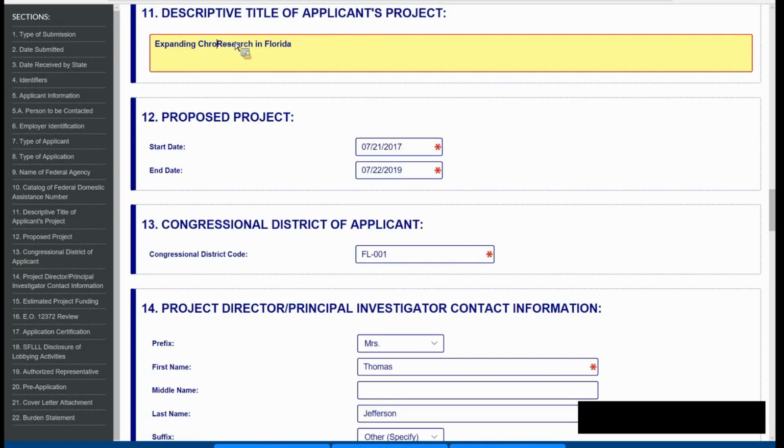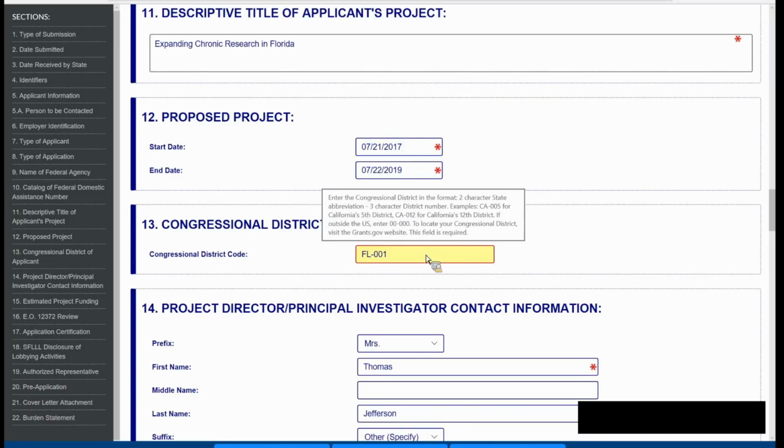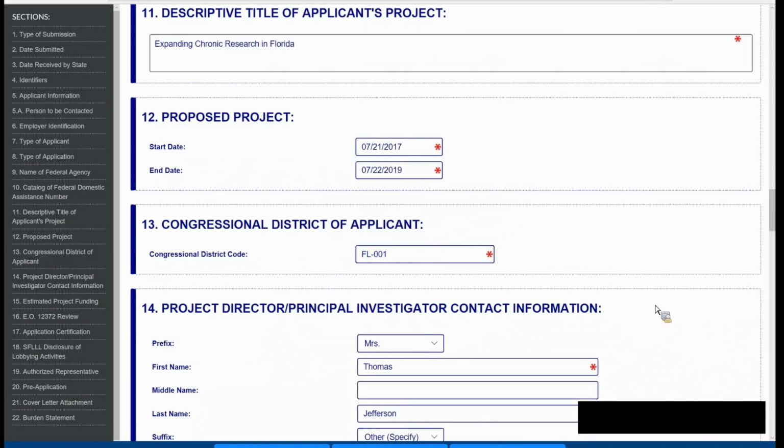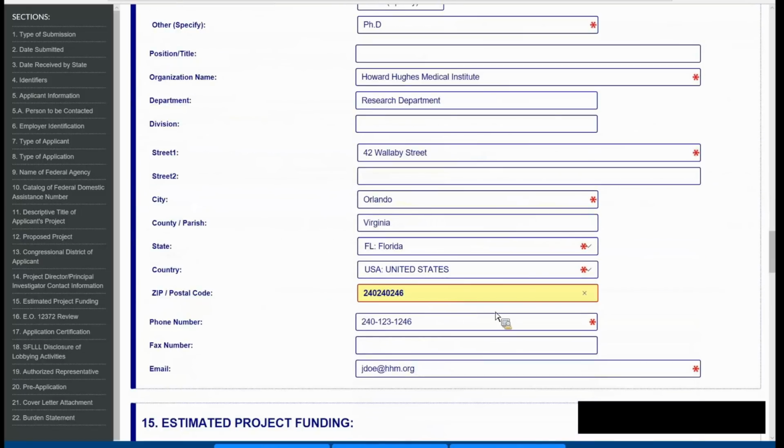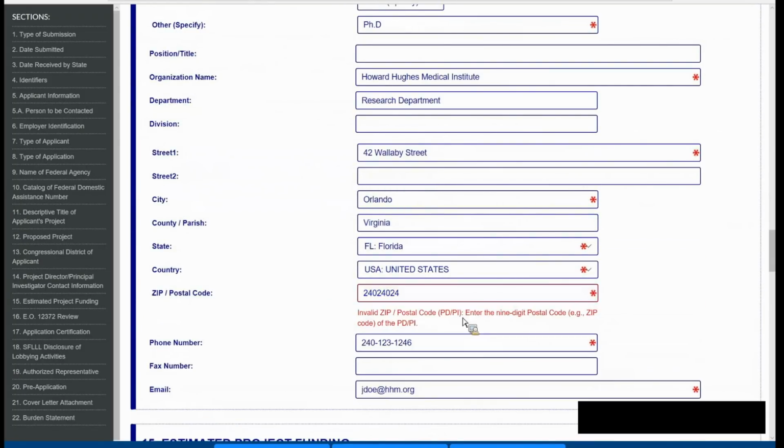Notice that the fields in the online form have red asterisks when they are required. Online forms are 508 compliant, and you can see field level instructions as you move from field to field. Any invalid data entered into a field reflects as an error message instantly when you exit the field.